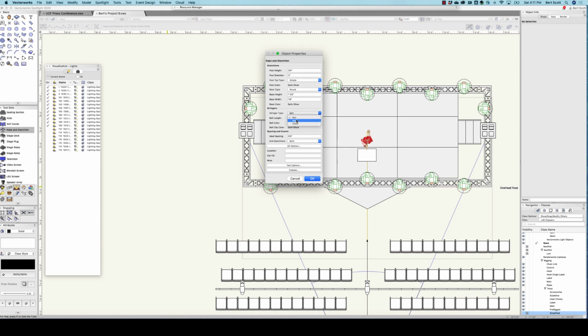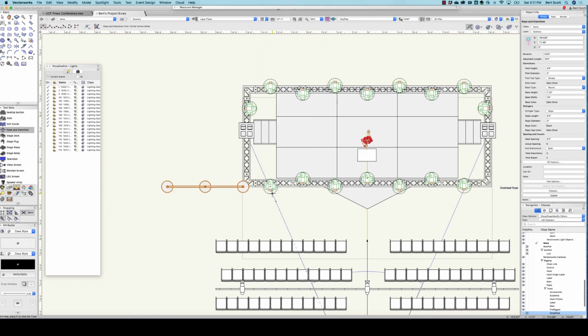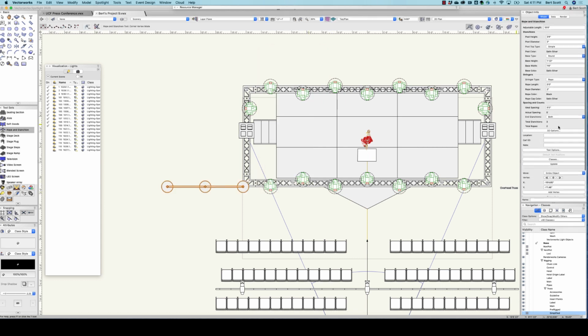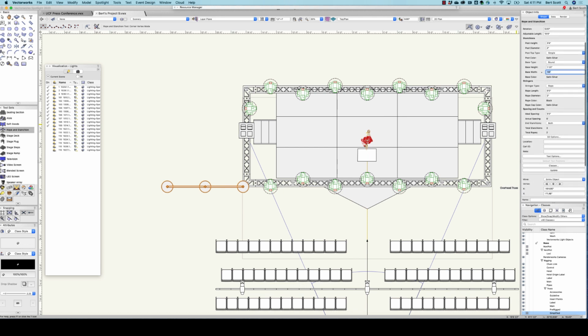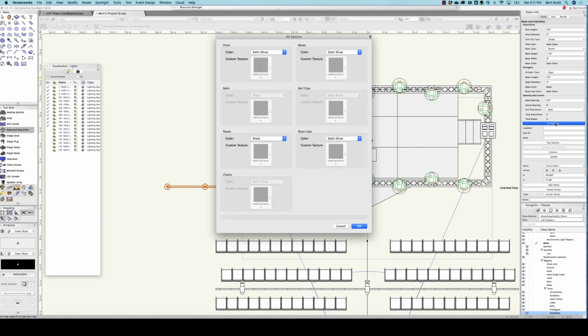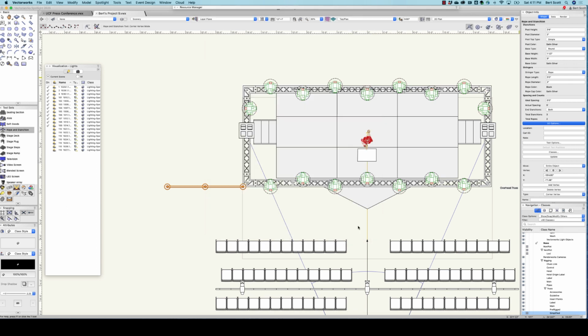We want the stringer to be a rope. Those bases are huge, so somewhere there's a size for a base width. Let's make that half the size, so that's 9 inches. Let's do 3D options, and the rope color is going to be gold, because UCF.